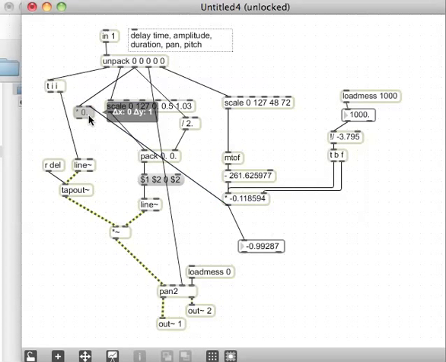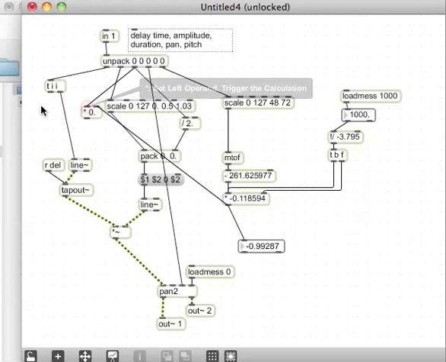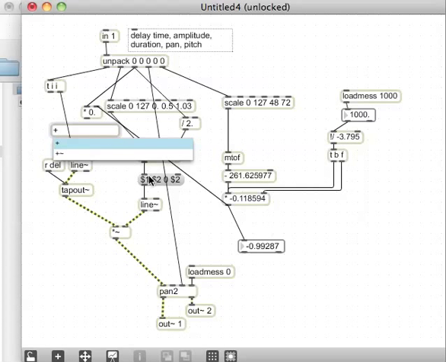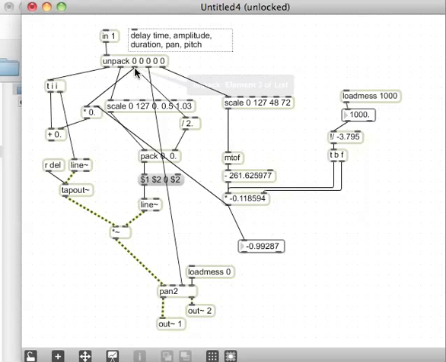Actually, first I need to take into account that I've started here, so I need to add the start point to this place that I'm going to end up going to, to create the pitch change. So plus 0 will keep it all floating point. So that plus that is where I want to go, and I want to go to it over the duration of the grain.